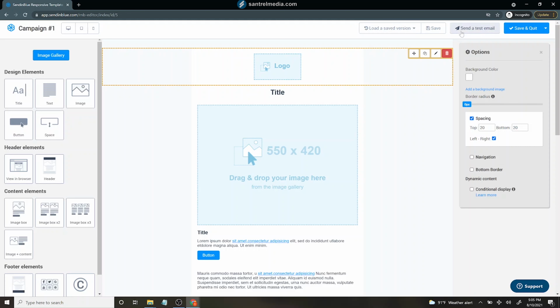But sending a test email, I think, is a really important way to not only see what it really looks like on your phone or on your tablet or on another laptop, but also to see how it looks when it shows up in your inbox, or if it doesn't show up in your inbox at all. There's a chance that when you send this, it'll somehow be flagged as spam and go to your spam box, which is why, again, it's really important to send a test email to something other than the email set up with your SendInBlue.